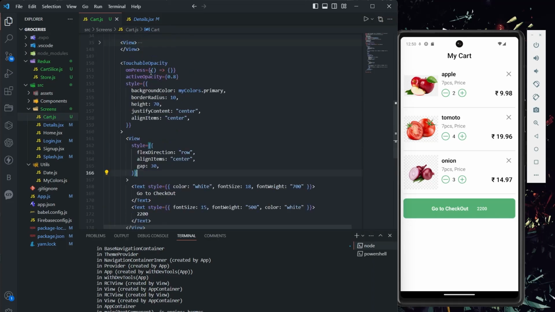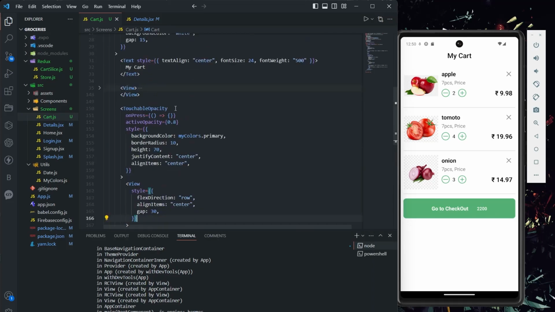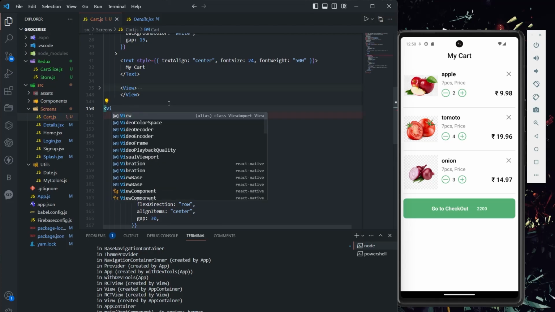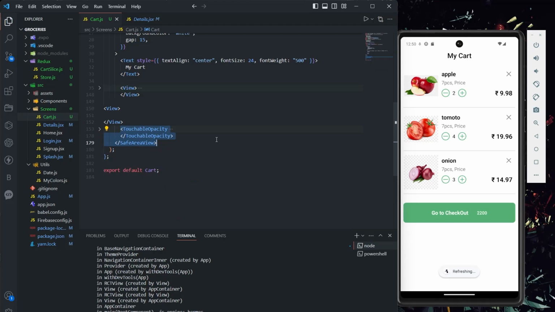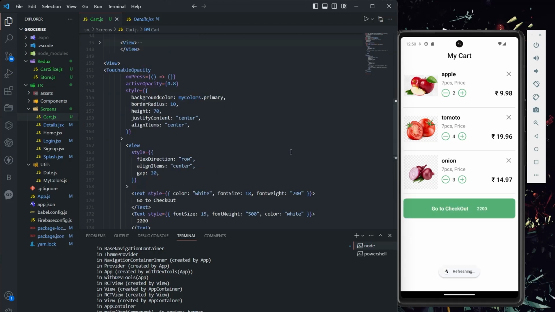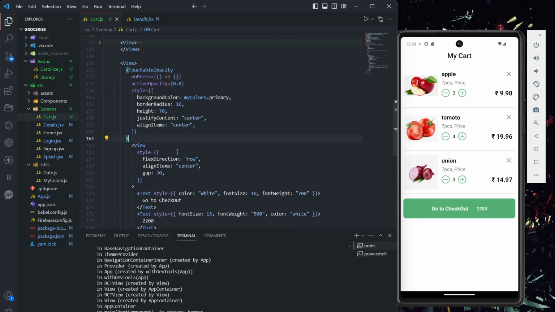Now let's align this position first. Let me take a view and simply cut this whole touchable opacity and paste it here. Nothing we did.